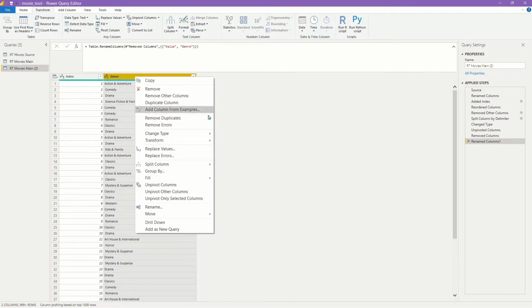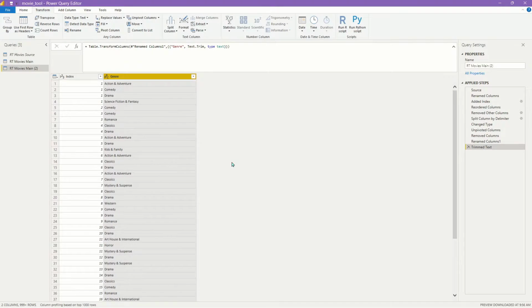And then we're just going to right click, go to Transform, and Trim, to get rid of as many of those preceding or trailing spaces that were left over as possible, so that we have clean, spaceless items for all of our genres, except where acceptable, like in science fiction and fantasy. So we're going to have a nice genre slicer that we're going to make out of this new table that we created. And we're going to tie it back to our main movie ratings data source by using this index, which we're going to use as a key. So I'm going to go ahead and change this table name to Movie Genre. And we are done with our movie genre.